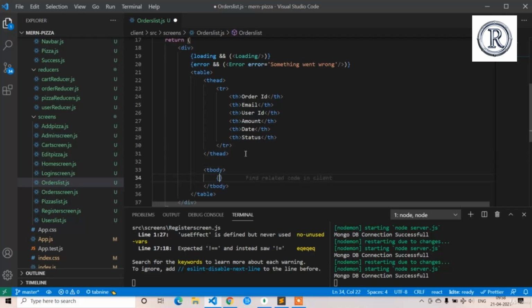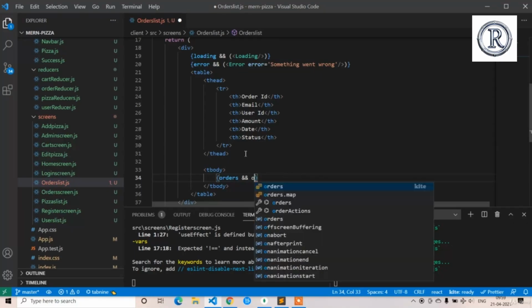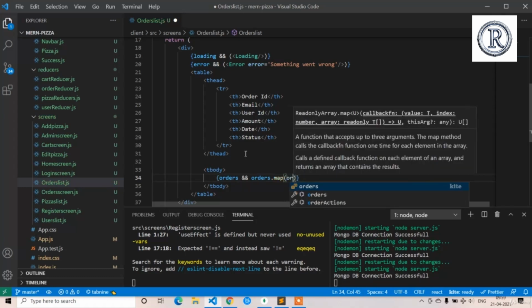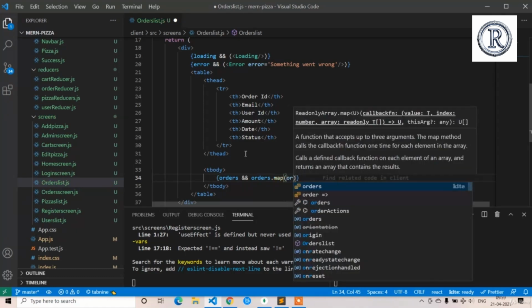So here I'm going to write the pizzas array. If not pizzas, orders, if orders is equal to true, then I'm going to render orders.map, and for every iteration I'm going to take the object of order.